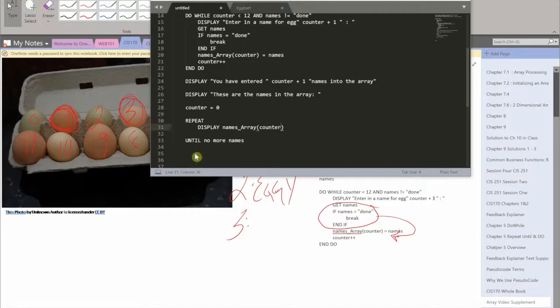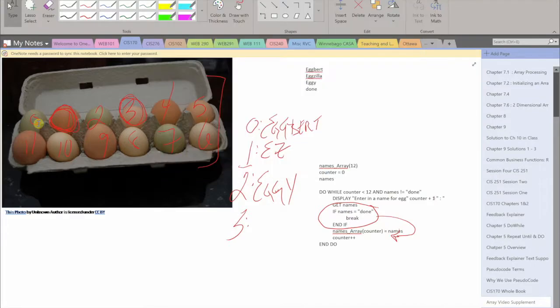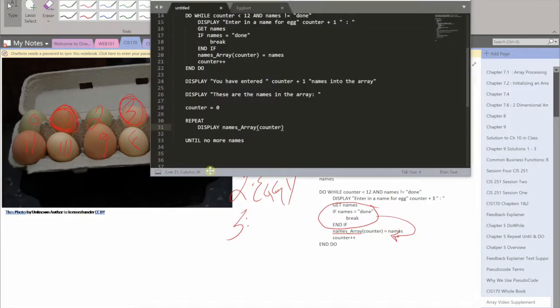The first time I come through this repeat until block, this is names array at 0, which is the first element like we see here in that array. Perfect, right? All I'm going to want to do is display names array at counter. I'm just going to get quasi fancy and add a blank space in here. And that's it.